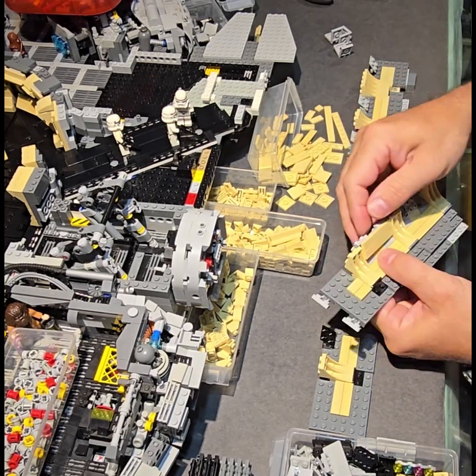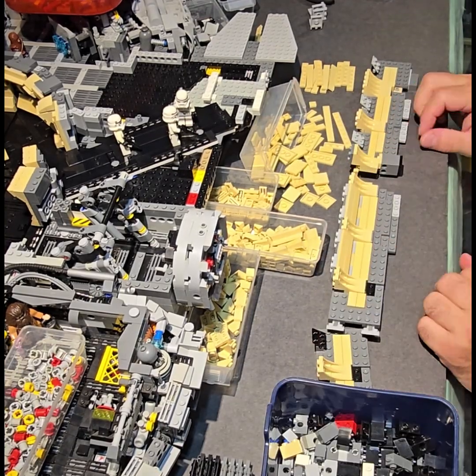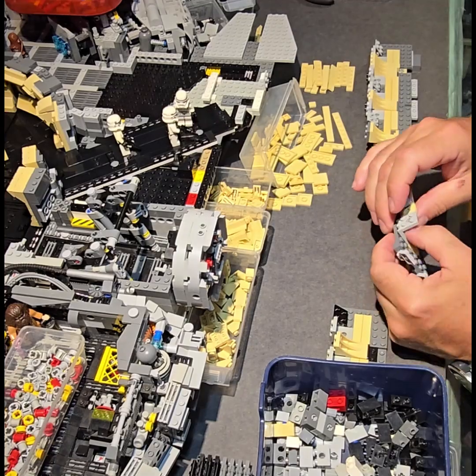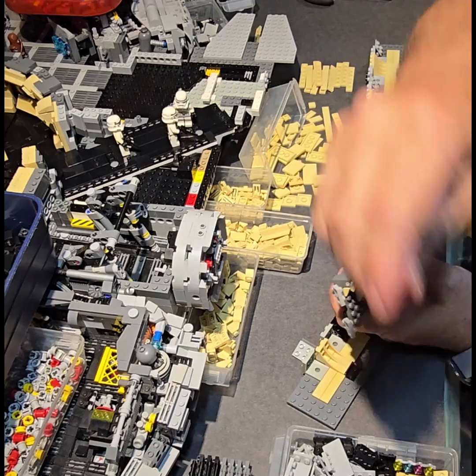Surprisingly enough, I still didn't have enough of the tan pieces. This is the majority of what I have, but the flat ones are still a little hard for me to find and collect enough of to do the hallways truly the way I want to.